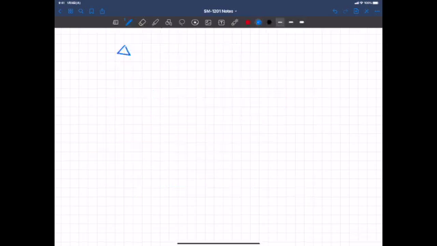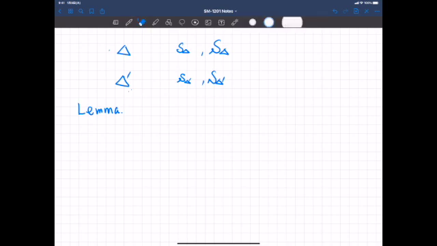Now, if we have a partition delta, then we can define the lower Riemann sum and the upper Riemann sum of f with respect to delta. And if we have its refinement, delta prime, this refinement is also a partition of the interval, so we can define the corresponding lower and upper Riemann sums as well. Now we have this important lemma. Let delta prime be a refinement of delta, and delta is of course a partition of some interval, and f of x is a bounded function, so that these Riemann sums can be well defined.